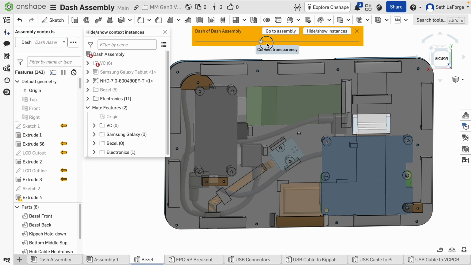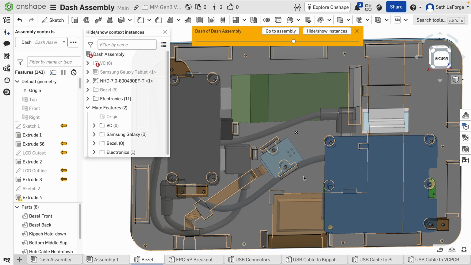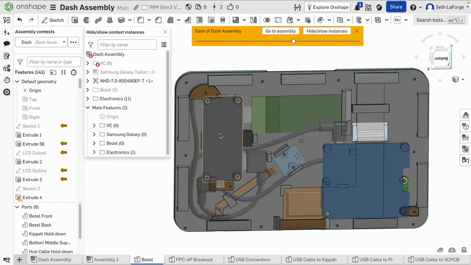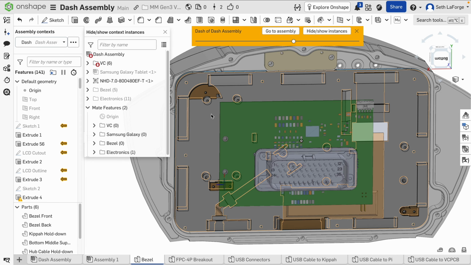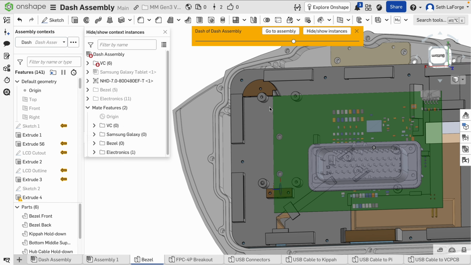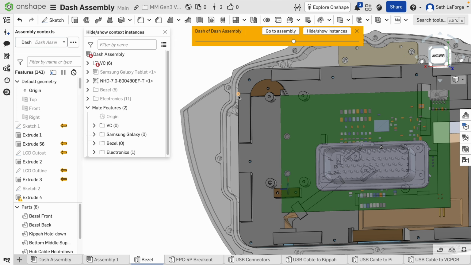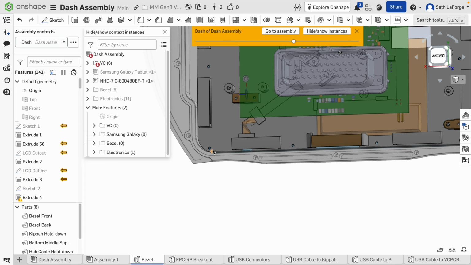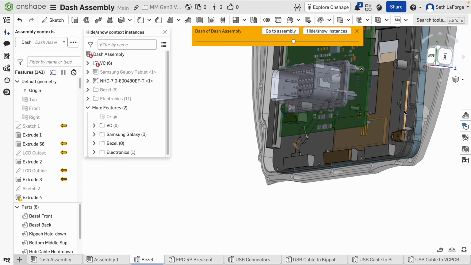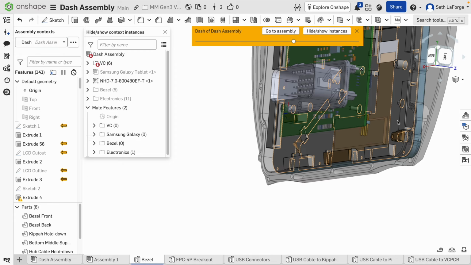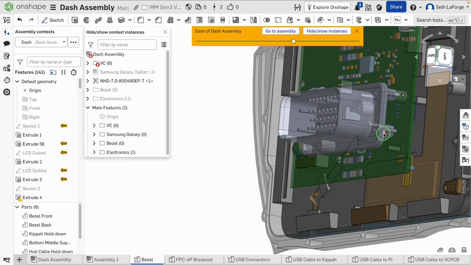Maybe make it a little more opaque. And so now you can see how the electronics relate to all the mounting holes, or I could turn off the electronics and turn on the housing, and I use that for making sure that the edge of this thing actually butts up against the housing appropriately, and then these features actually press against tabs in the back of the housing.